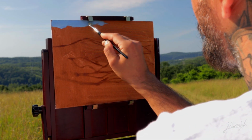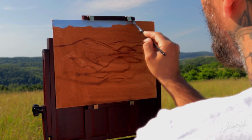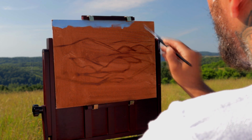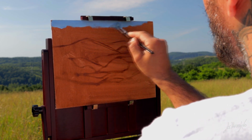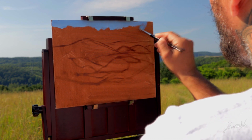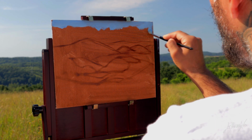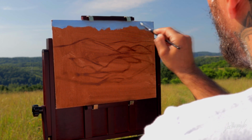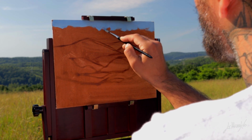So as always, I started with the sky, in this kind of landscape. And the combination is very simple. I'm using ultramarine blue and titanium white. Sky is very easy today, there are not many clouds. I will put some clouds at the end, some wispy clouds.